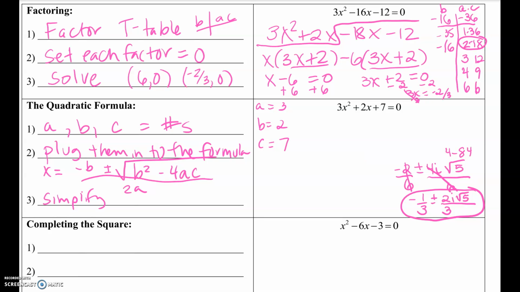Okay, so that would mean I would quickly make that t-chart. I would have 21, and then I would have 2. But 21 is positive, so there's no negative factors in it. So that would just be 1 and 21, 7 and 3. And neither of those factors are going to add to 2. So that's how we know it doesn't factor, and we want to use the quadratic formula.